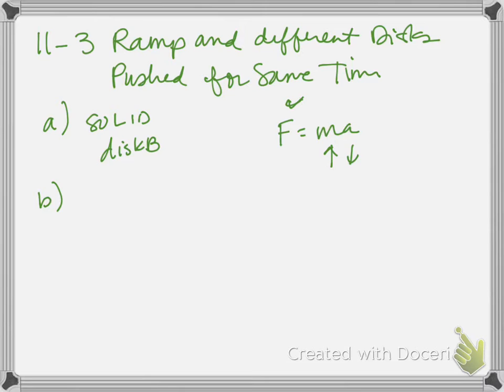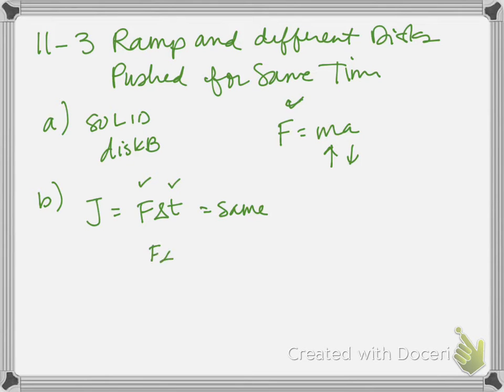Part B, when the horizontal forces are removed, which disk, if either, has a greater momentum? If they have equal momentum, state this explicitly and justify your answer in terms of the impulse acting on each disk. So they actually give you a hint to that one, right? If you weren't thinking of impulse before, you are now because you just read the word. Well, what's impulse equal to? Force times the time that it's applied. If you go back and read the introduction again, you find that the forces are the same and the times are the same. So they experience the same impulse.